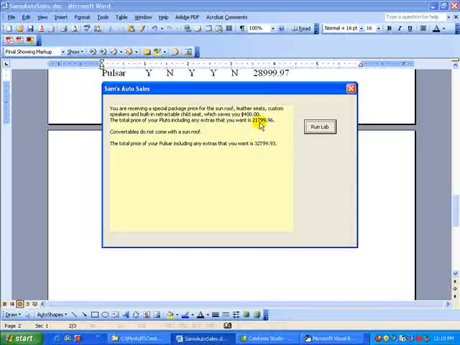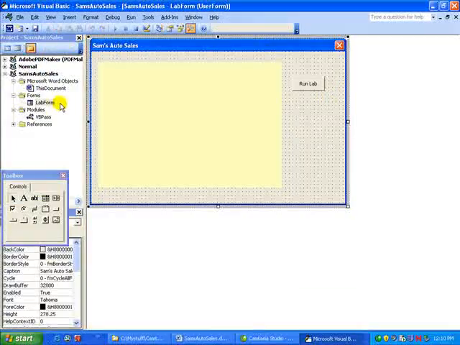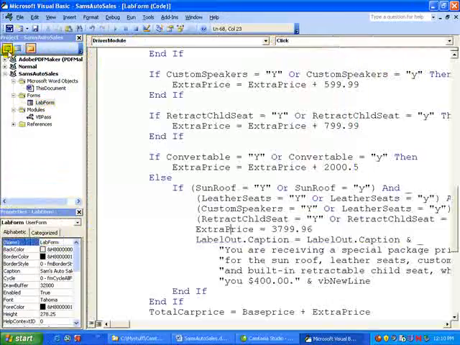Now the fact that this one was correct and the second one was wrong is some evidence to point to a certain problem that I'll show you in just a second. But we're going to bring this down and go try to fix that. Okay, so we're back here. We go to lab form, back to the code. And the problem is that some of the money from the first test is coming in and messing up the third test. And that's coming in because of extra price.